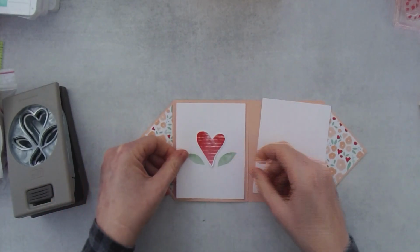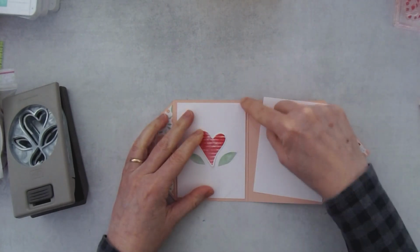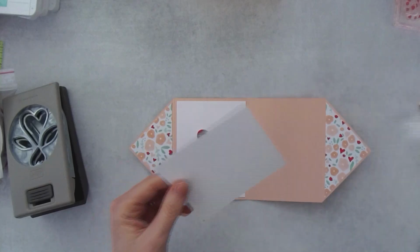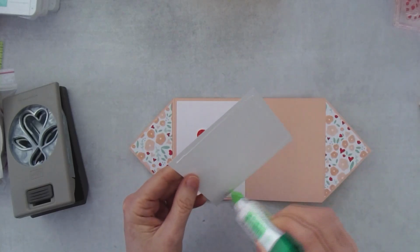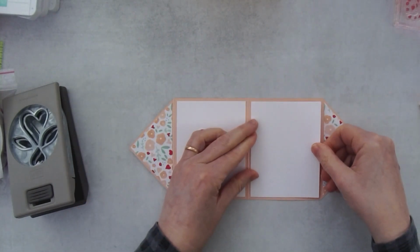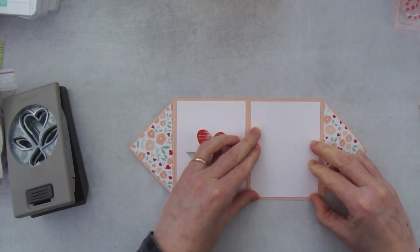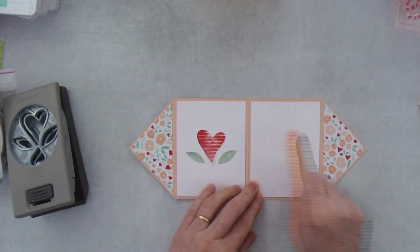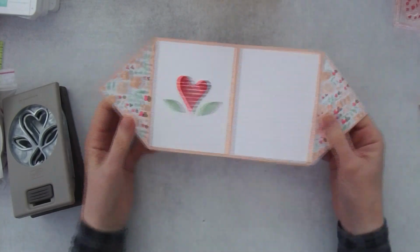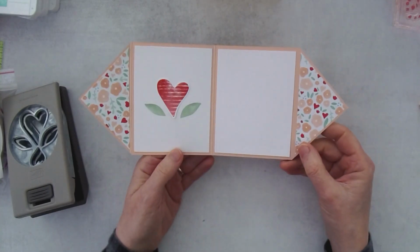And I like to use this score line down the center to kind of help keep my paper centered. And then I'll just try and make sure I'm centered from top to bottom. And then I'll glue this other one. And so now there's a space for you to write a message on white, which will make it easier. And if you're making these cards and you're writing a message, you know, might be better if you wrote on it first and then glued it in, just in case you made a mistake. But when you're making a card, getting it ready from finish to end, then you want to glue it in right away. So that's the inside of the card.